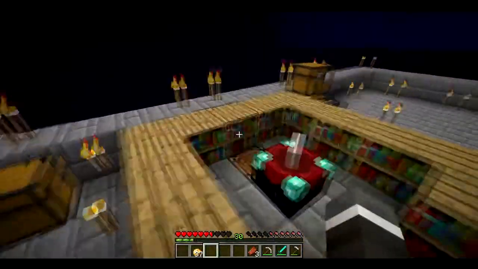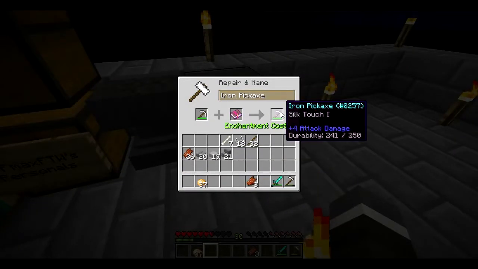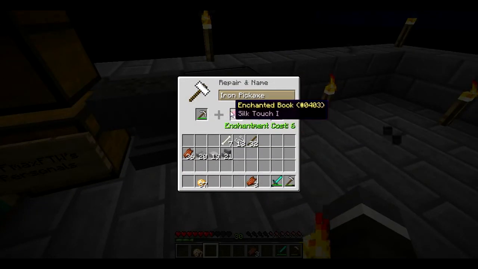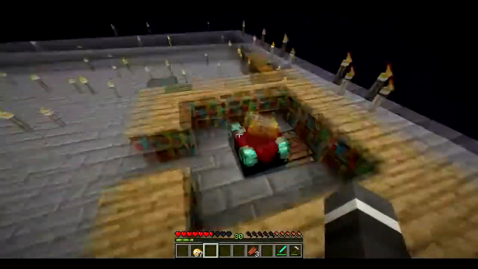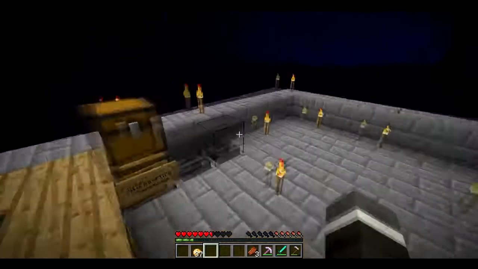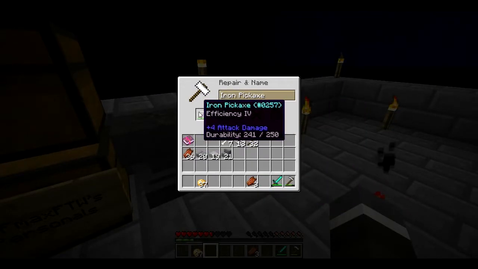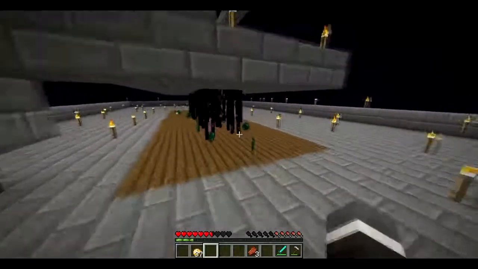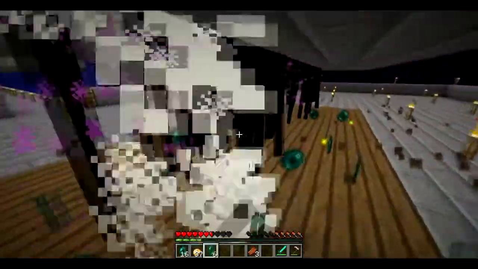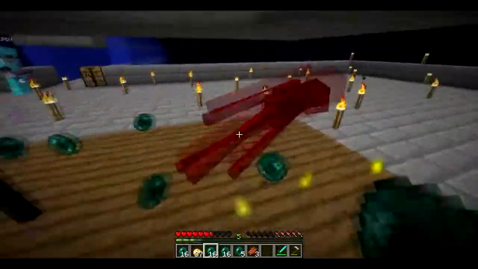So this is great. Great news. How much does it cost to put this... 6 levels. Oh, man. I should really enchant it first. Efficiency 4. Okay, efficiency 4 and Silk Touch. That's 9 levels. Alright, that's really doable. Okay, if I could, like, get an Unbreaking Book. Okay, so 9 levels. That's great. Great. Perfect and great.